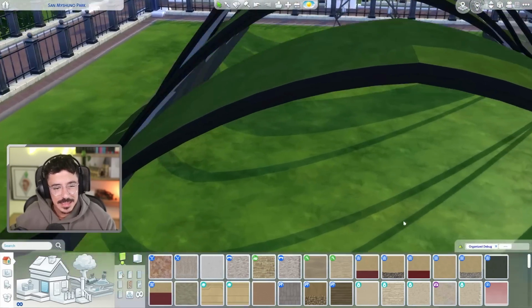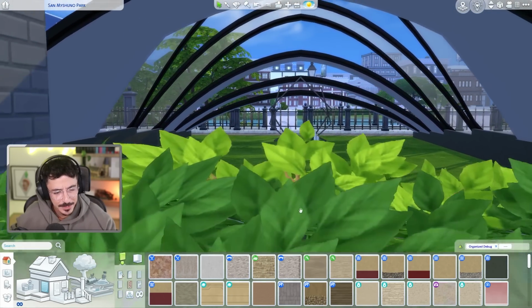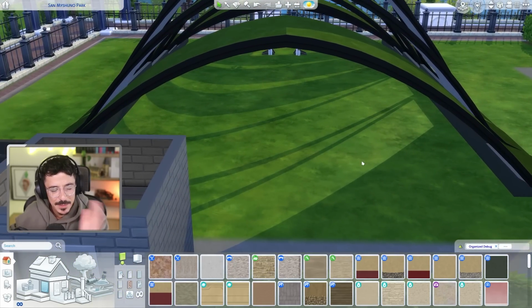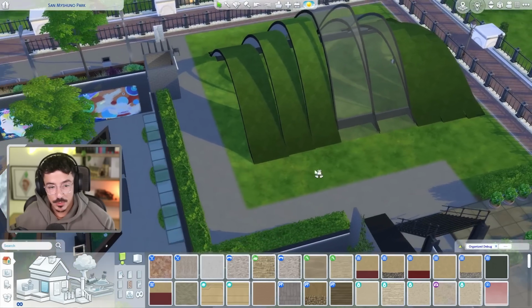I think I want to keep this as natural as possible in here, so I don't think I'm going to add any stone or terrain paint in here. Terrain paint we will be doing with the soil and stuff. I want this to look very natural. But maybe some kind of stepping stone going up the aisle would be really nice. That could be a vibe actually. We'll see what we'll do with that.